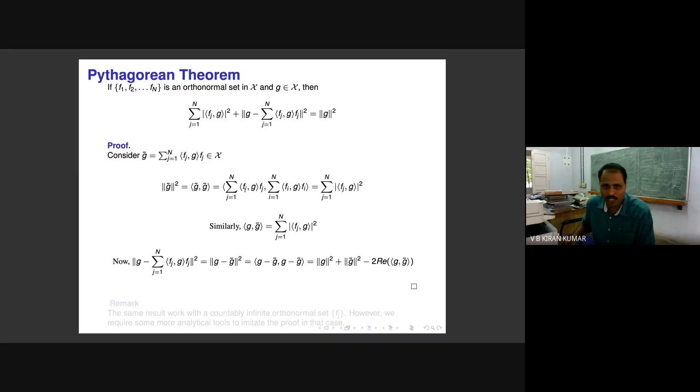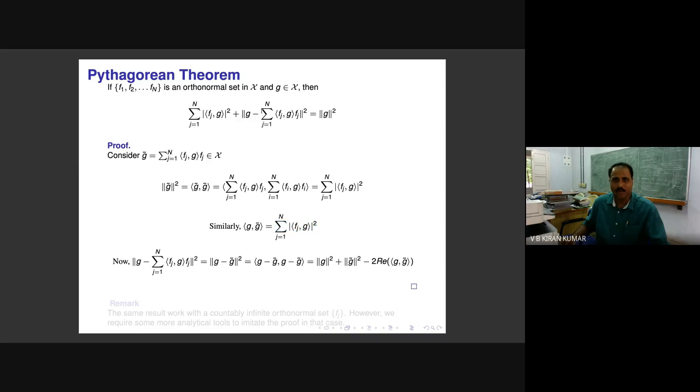So now I use linearity and conjugate linearity. Here by conjugate linearity, I can take this summation outside with a bar. And by linearity, I can take this sum outside as it is. So now inner product Fj, g bar will be there, and inner product Fj, g will be there. So that gives you mod of inner product Fj, g square. And the norm of Fj will be 1, so it will not contribute. So you obtain norm g tilde square equal to this summation. Similarly, the inner product of g tilde with g will obtain the same thing. Now it's only a simple computation.